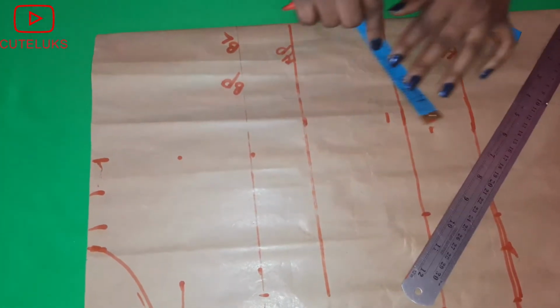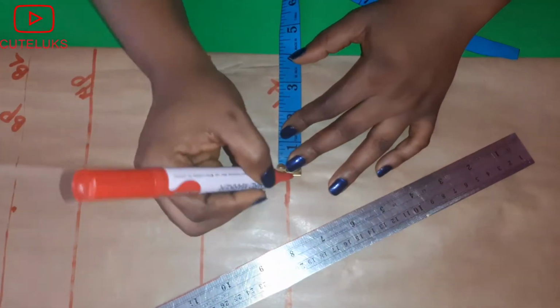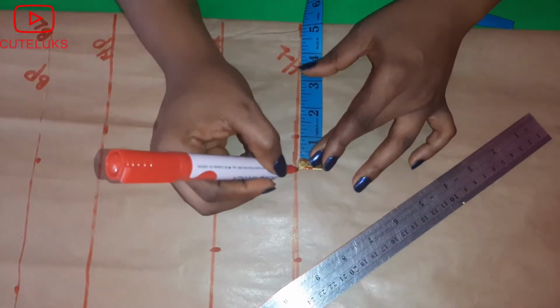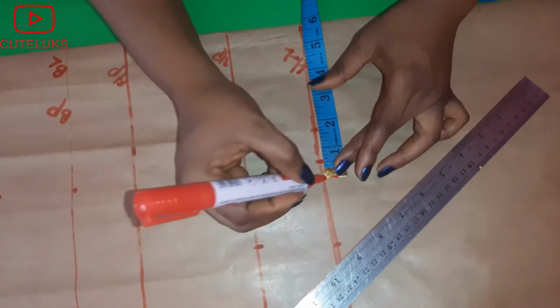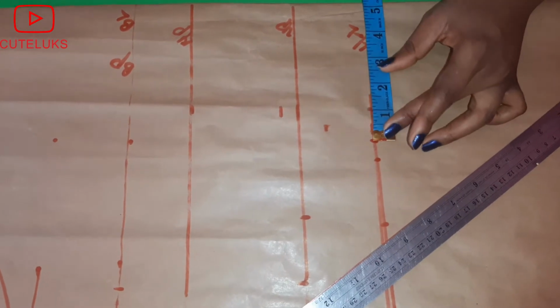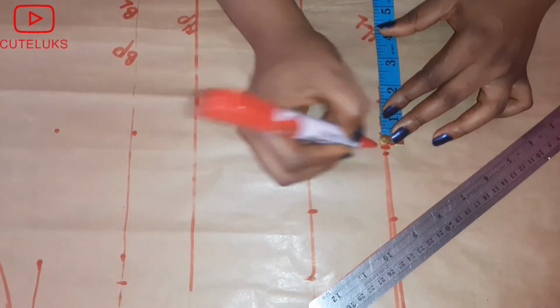So I'm going to start with my nipple to nipple that says 8. This is my 8 here. I'll put my 8, and then I'm going to take off the 1. I'm going to add the 1 inch that's going to go up at the front side, and then 1/2 inch to join. In total of what I have here, you can see 4 plus 1, 5. That's 5.5 in total of what I have here.